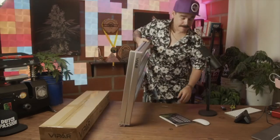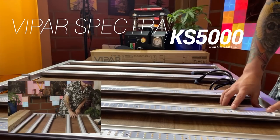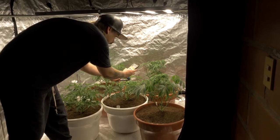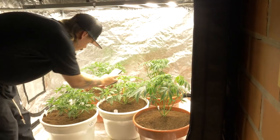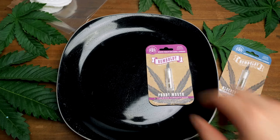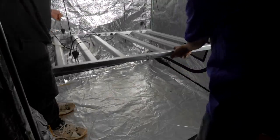Something familiar in this week's episode is the LED we're using. We got the brand new Vipar Spectra KS5000 500W LED grow light. We'll be including the LED distance, PPFD readings, and obviously final flower results so you can see how well she really performs. By the end of this episode, you'll know if these genetics are worth picking up and if this LED and setup is right for you.